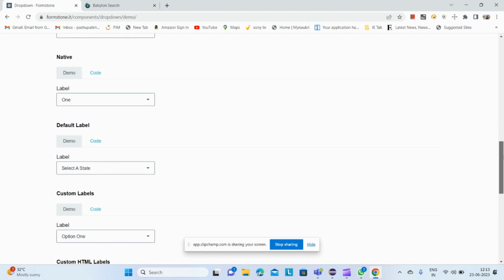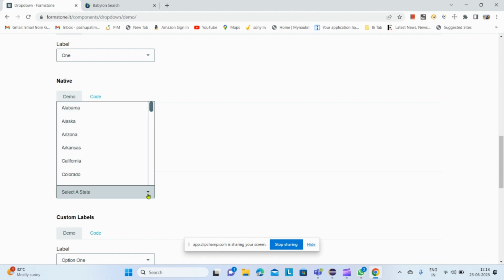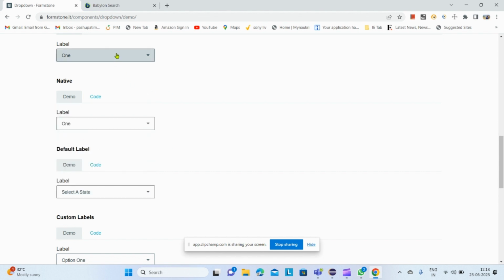Now what we will do, we will automate these two, this one and select state. Let's see here what are there. Here you can see that 1 2 3 4 5, these are the values available in that drop down. If you want to automate this one, let's inspect this. There are 1 2 3 4 5. We will automate these two web elements. First one is this one and second one is this one. Here also values are same and here also the values are same.